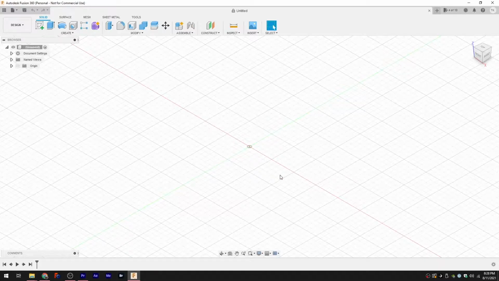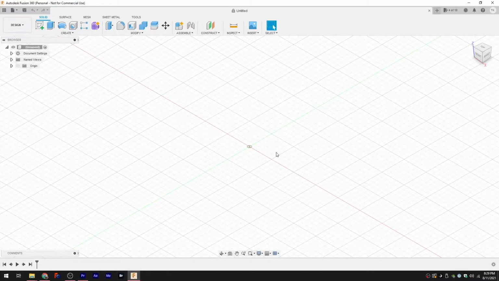So jumping into it, I am currently in a free program called Fusion 360. This is the program that I will be using to build the 3D model of the switch. It uses two-dimensional sketches, which it can turn into 3D objects, and I will show you exactly how this works. When you open the program for the first time, this is exactly what you will see. There are a few buttons at the top and the main viewport.